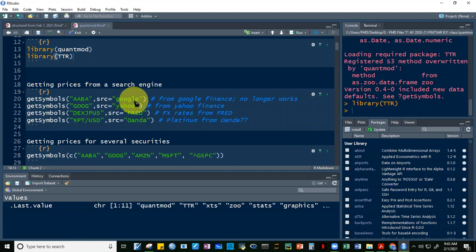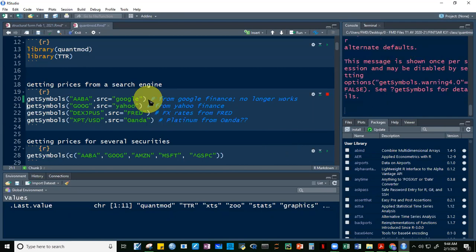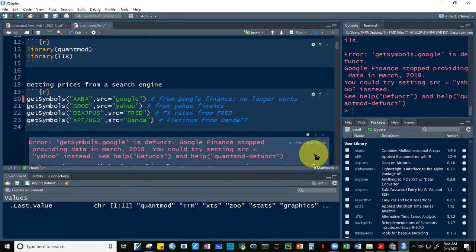Now this used to work before, yung getting prices from Google Finance. Kaso minsan nagbabago sila ng API or site. Minsan hindi na nila inaalagaan. Kaya this used to work before, but now if you try this, if we run this, control enter, sabi nito is defunct as of March 2018. So hindi natin pa pwedeng makuha. Okay? So if you want to get yung prices ni AABA, sabi, try Yahoo instead as the search engine.